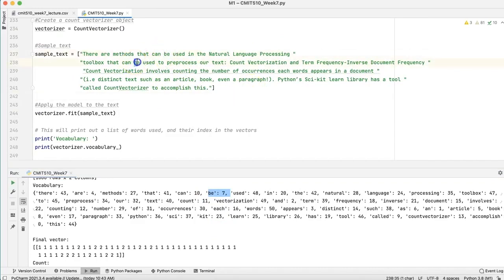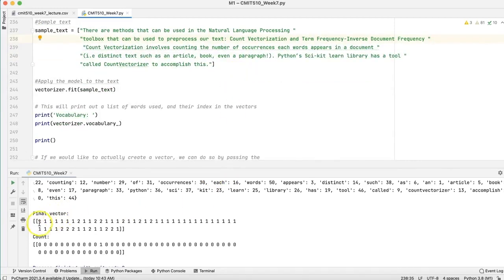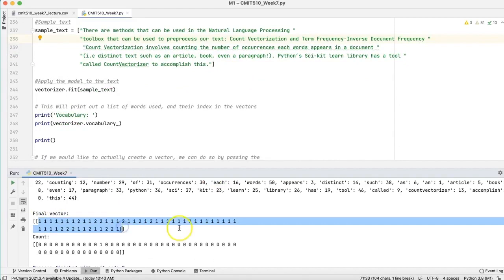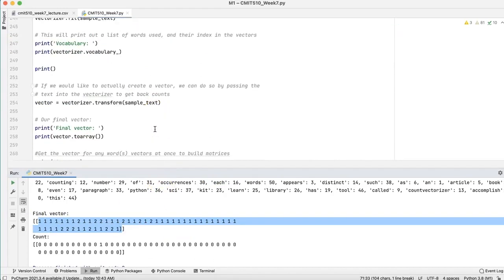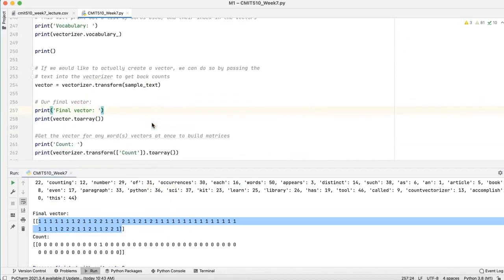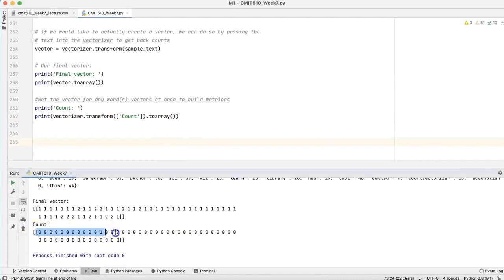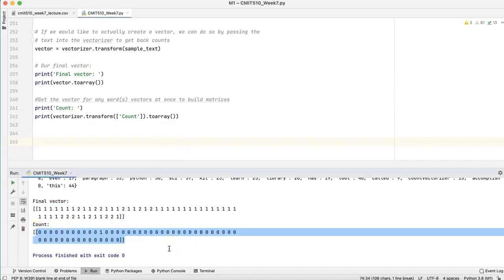So you can see how quickly it was able to do a count, break the text into words, give it an index, and turn that index into numbers based on occurrence. That's what the entire text data set would convert to. You can get a vector for individual words or more than one word. In this instance, we're going to do the transform on just the word count, and this is what would be called one-hot encoding. It's all ones and zeros.